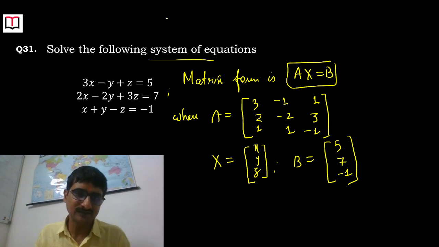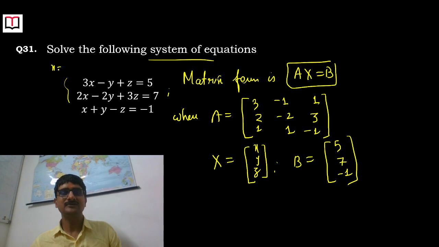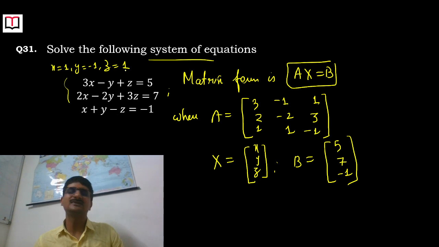Okay, if I try x is 1, y is minus 1, z is 1, see, it is satisfying the first one. So x is 1, y is minus 1, z is 1, yeah, answer that, because it is satisfying both the equations. So answer should be x is 1, y is minus 1 and z is equal to 1. Okay, just hit and try.